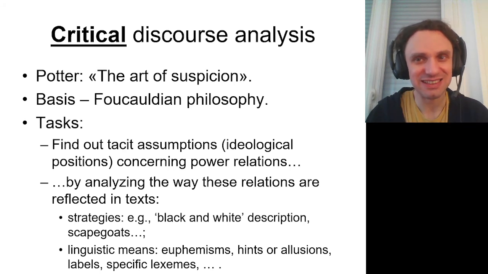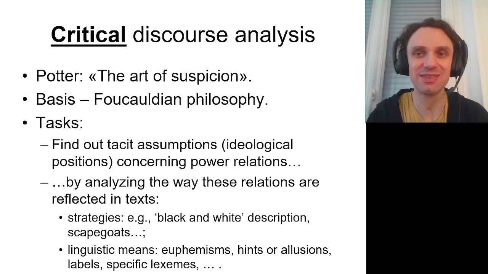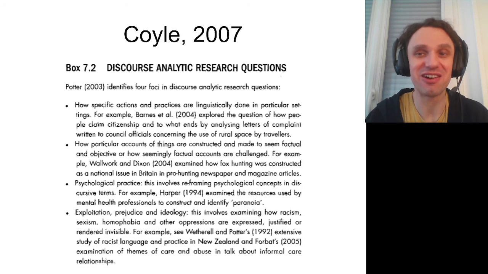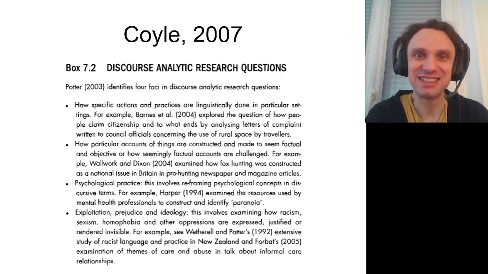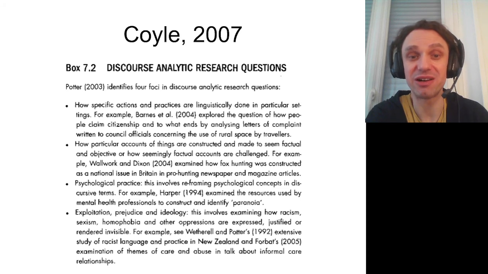and try to understand what the underpinnings of these words are, what the assumptions behind these words are, how this person sees the world, and what kind of power relationships she or he is trying to establish. And you also analyze the way these relationships are reflected in the texts by some kind of euphemisms or allusions and so on. So this is very often used in political psychology and social psychology to find out how linguistic means are used to structure power relationships in society, or how people who are prejudiced, or who share a certain ideology, use certain means to impose this ideology on others.